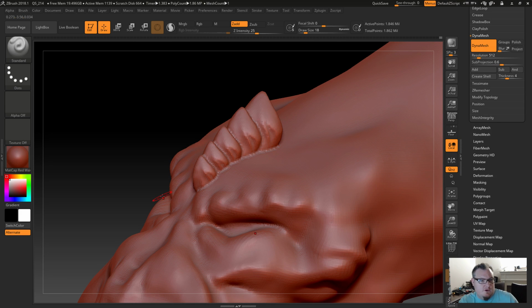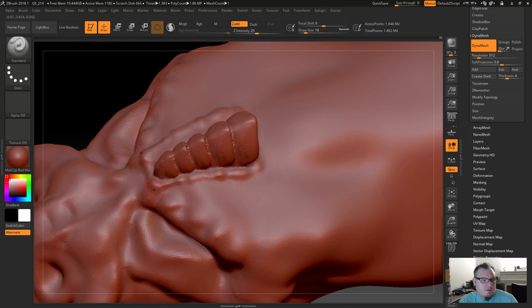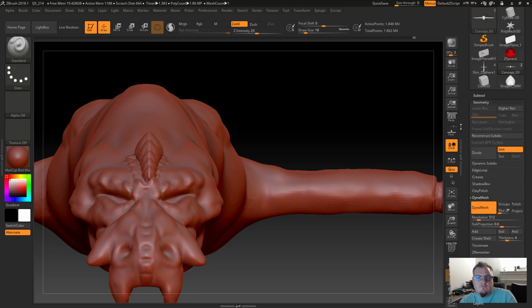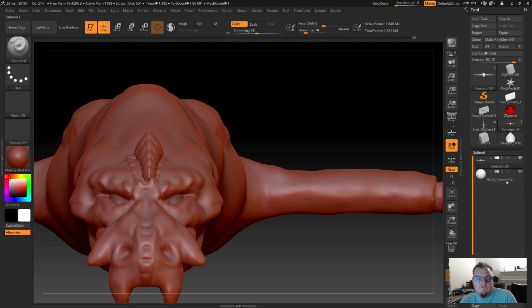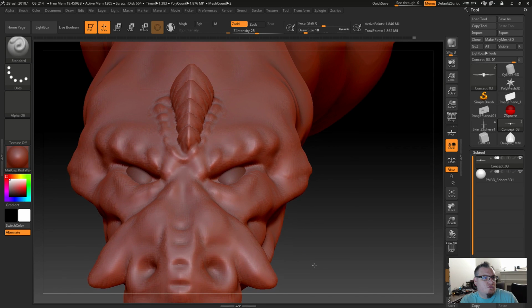Before I do any of that, let's turn X symmetry back on. Okay, it looks like our symmetry is a bit off on how we inserted the subtool there.